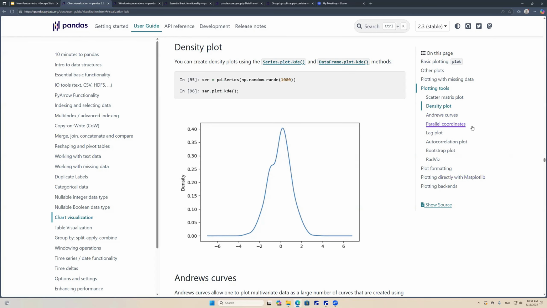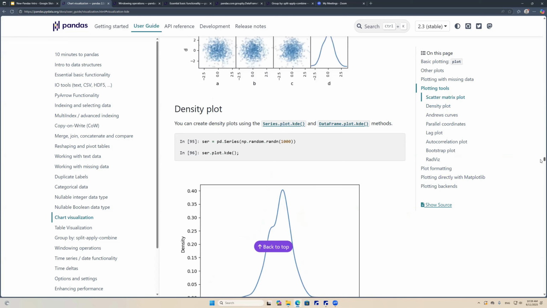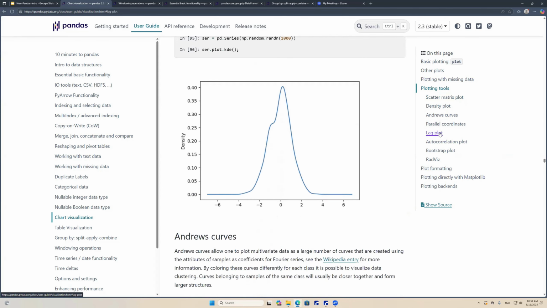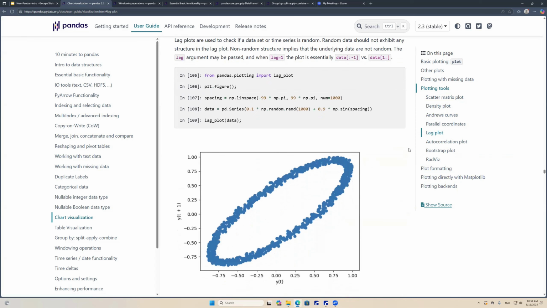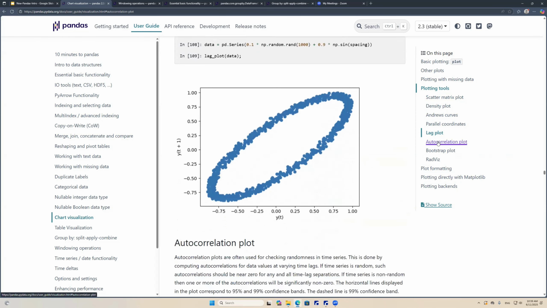There are also a few other plots that are not included in matplotlib by default. They're a little bit special, and I've never had to use these, but they're available if you need them.